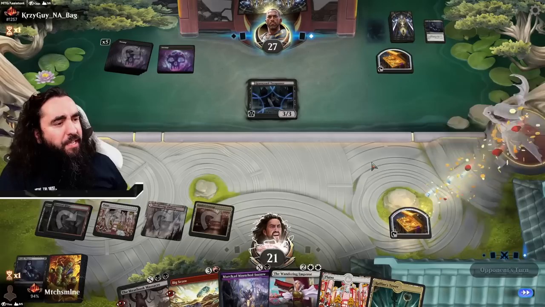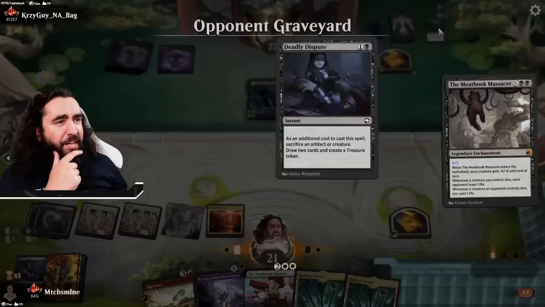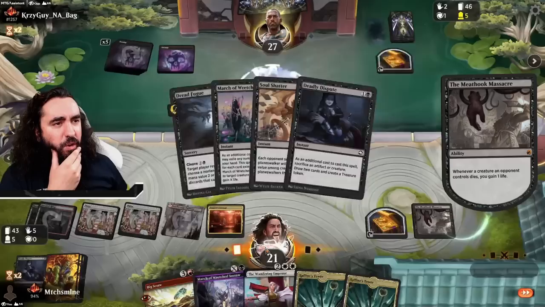I will keep this Raffine's Tower as a cycle. Because, you know, there's never only one. There is never only one. Okay, here comes the Meathook. Oh, they do have another Deadly Dispute. Ain't that beautiful? Maybe they also have another Soul Shatter or March of the Wretched Sorrow. You never know. So, we only need one of our cards and we're super darn happy.